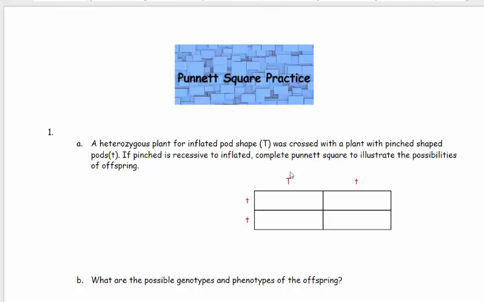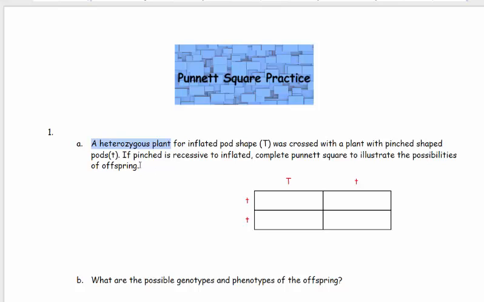Let's begin with question number 1. If we read question number 1, you'll see that it starts out with the term a heterozygous plant. Heterozygous, what does that term mean? Now, if you recall from our textbook and our dictionaries, heterozygous is a vocab term for us, and we should know that heterozygous means that there is both a dominant allele and a recessive allele. So it should have a big letter and a small letter, or a capital letter and a lowercase letter.